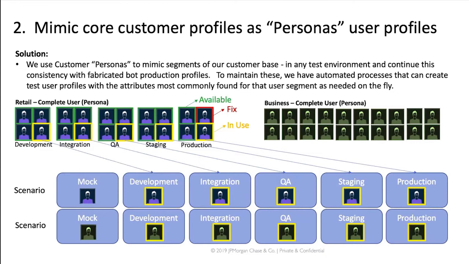It also allows us to replay these user journeys in an efficient way because we know what types of user journeys we're looking for when we have a particular persona, and we can match those things together.